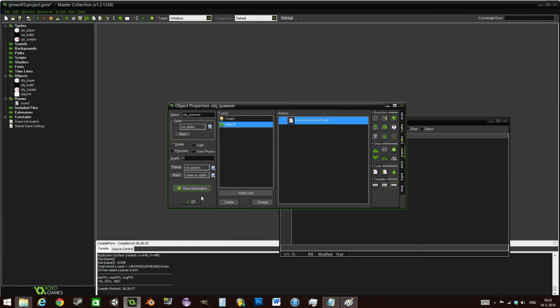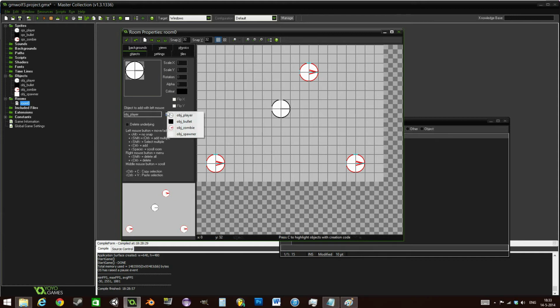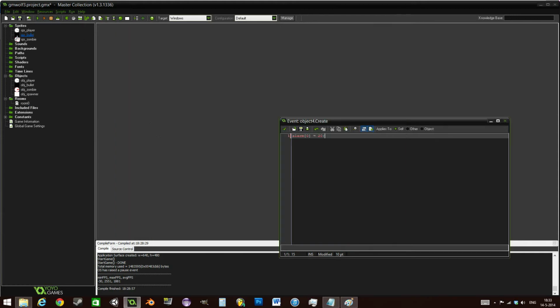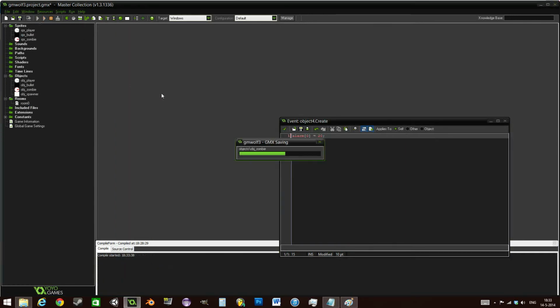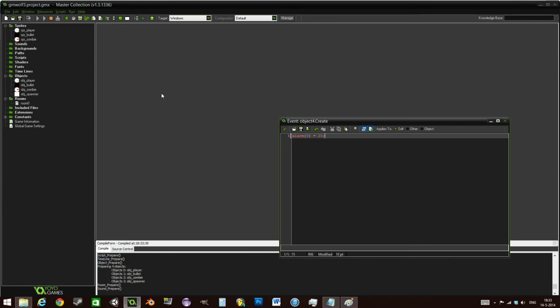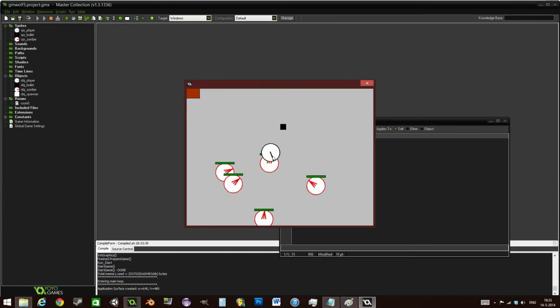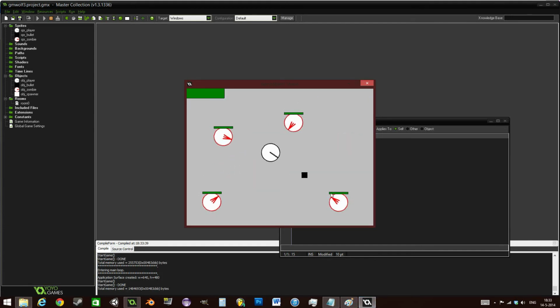So now that we have our spawner set up, let's place it inside the room. So select it down here, anywhere random, and press play. Now it's going to be compiling everything once again, and every 30 seconds or so, it will create a new instance. And as you can see, it is working. Now I need to get rid of them really quickly because I'm going to die soon. And as you can see, it keeps creating more and more instances.